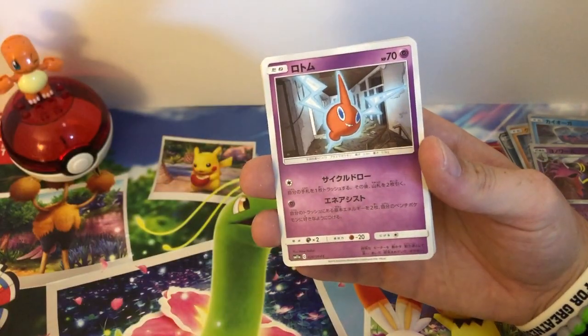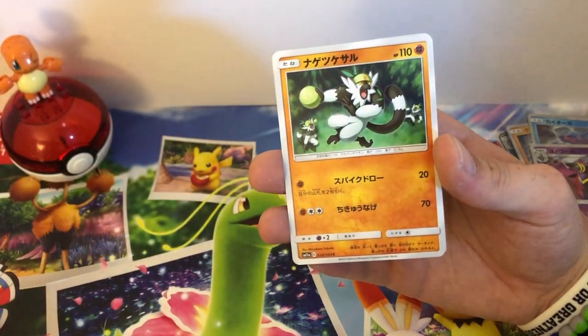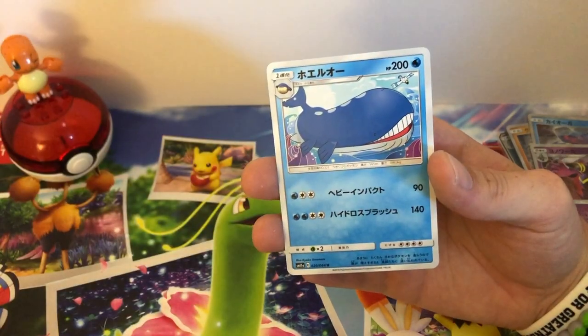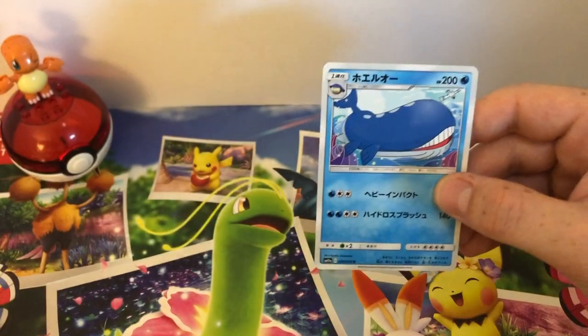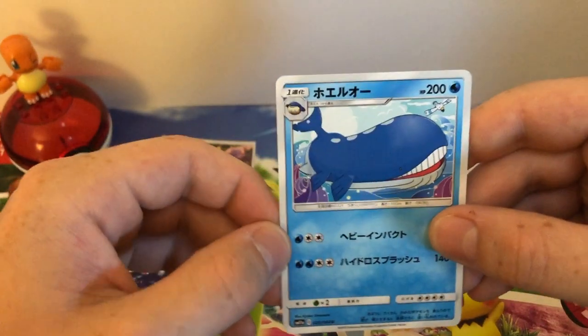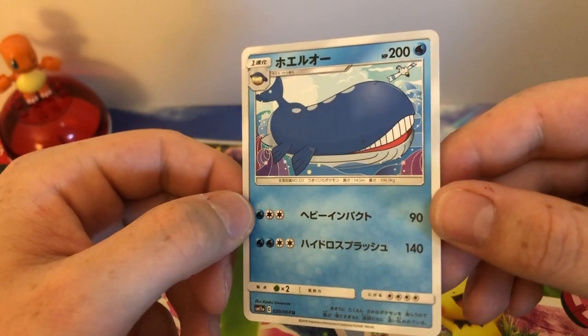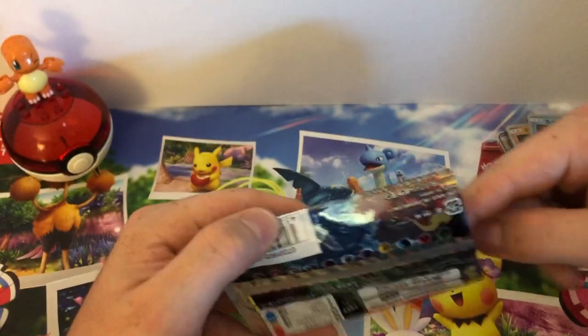Don't know what that is. It looks like some teleportation thing. Rotom. Alolan Grimer. Parsimian. Let's go! I actually love Wailord. He's one of my favorite Pokemon. Yeah, gotta love that. All right, let's keep it rolling.